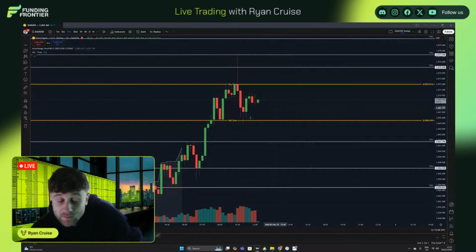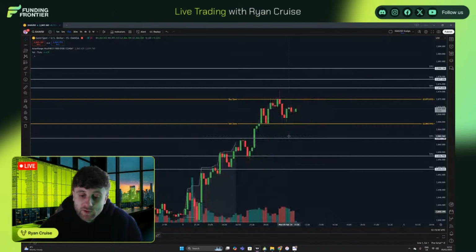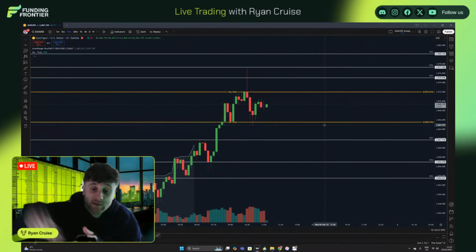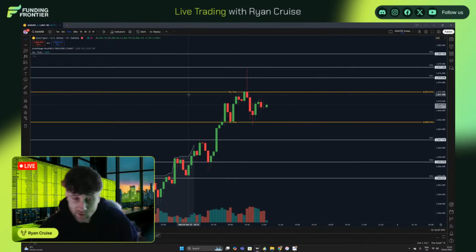Price is consolidating. The bigger the consolidation, the bigger the breakout. So the volume on the indicator is not that bad, right? Looking at the volume on the indicator, the volume is a lot bigger than a lot of the volume during London, but the candles are getting smaller and smaller, meaning volume is building up. It's like stirring up that fuel, ready to explode, basically. Well, that's what consolidation is. That's why the phrase, the bigger the consolidation, the bigger the breakout, because you're fueling up, and then you're going to break out.